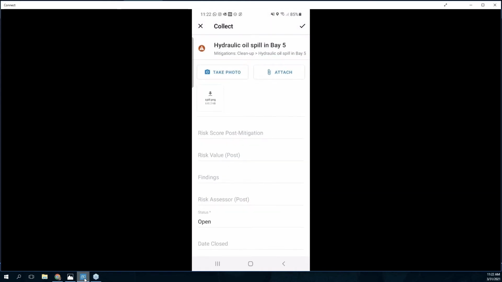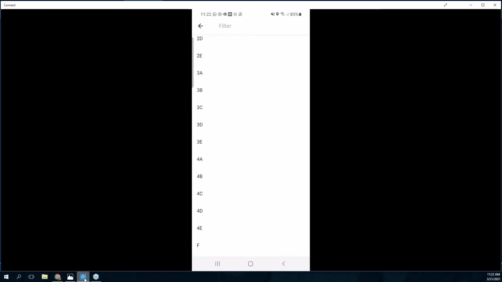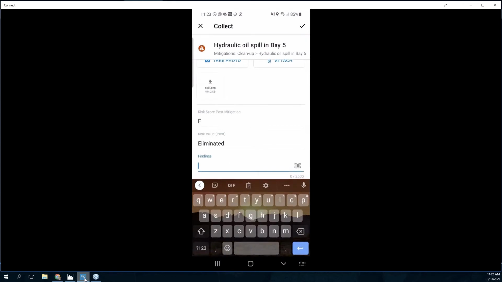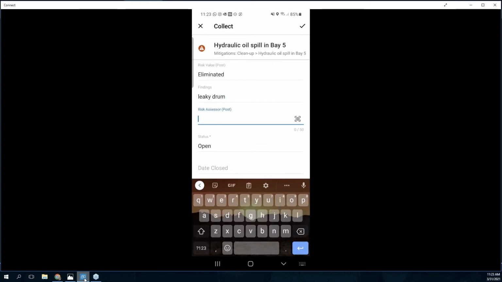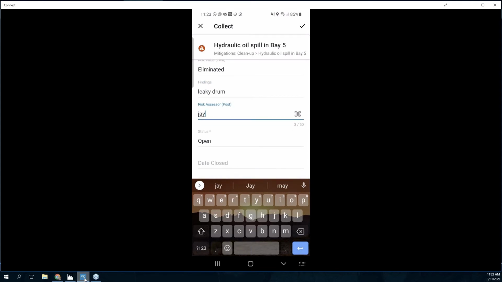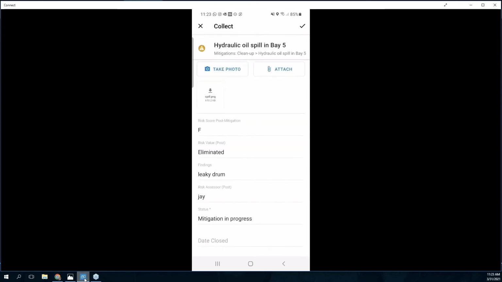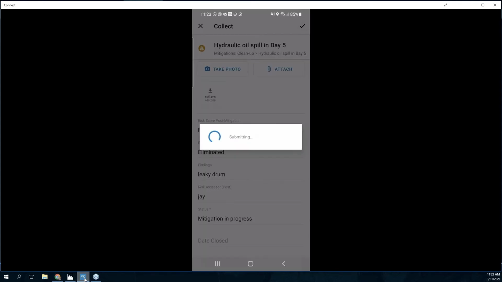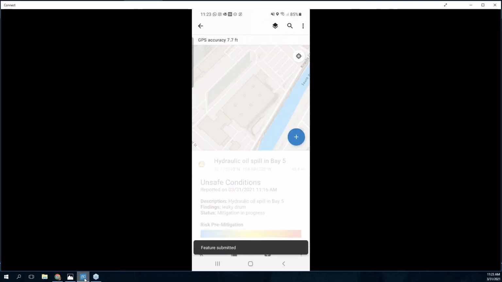So I can give this a post mitigation score of an F because it's been eliminated. We'll say there was a leaky drum. And I'll just say mitigation in process here. And I am finished. That's all I need to do.